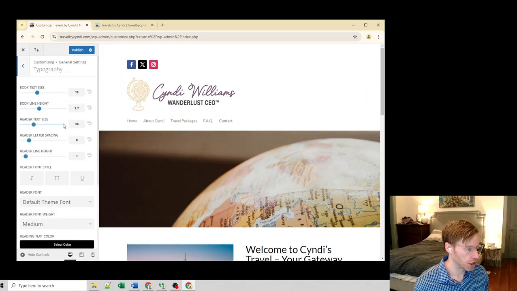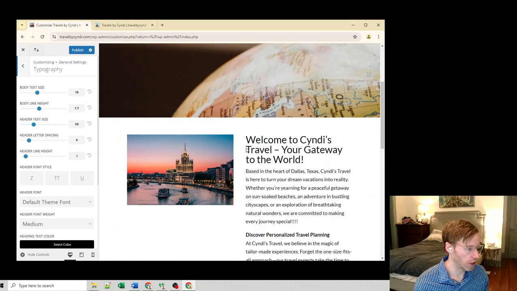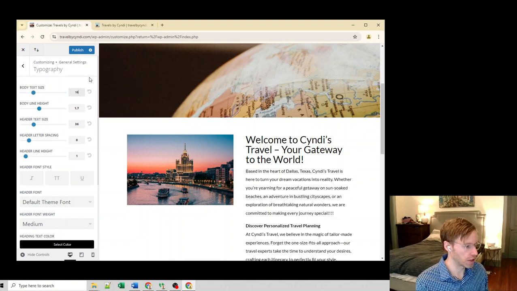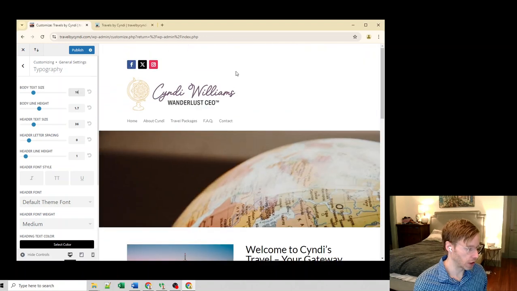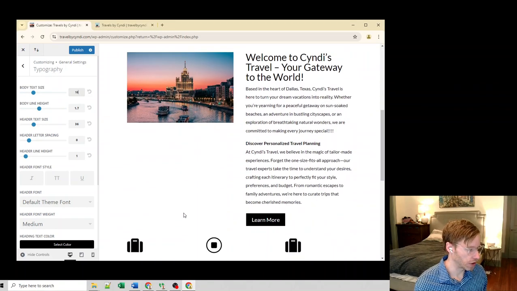You can also, and this is very handy to know about, change the fonts across all pages on the website. Let's say you wanted to make the font a little bit smaller, make it 16. Not only does it change the font here, but on every single page, now you're setting the font to 16 instead of 18, unless it's been particularly assigned in the individual module, and then it won't change. But that's how to edit the font across all the different pages.